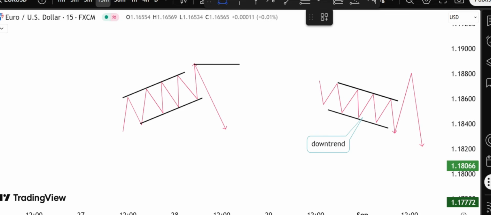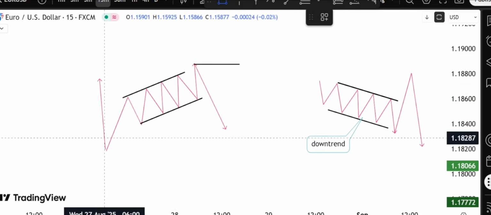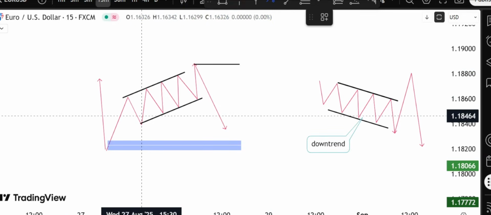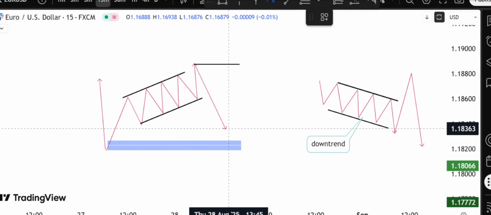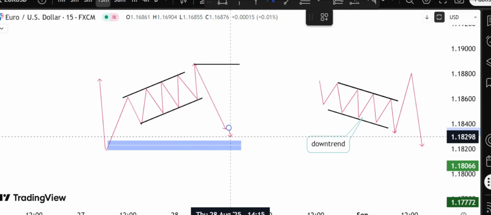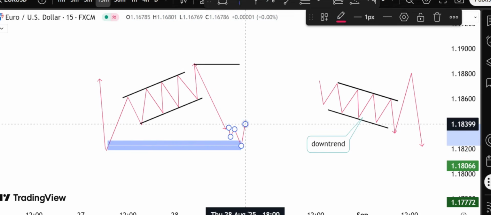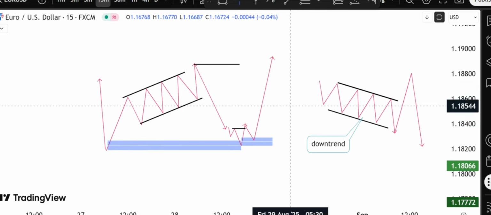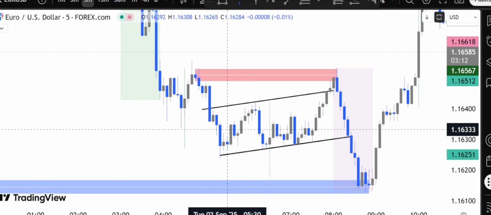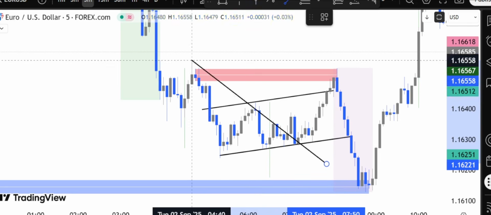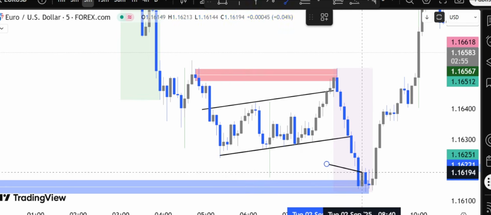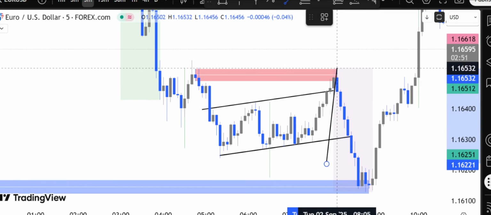Basically, what we are looking for is something like this. Let's say this one, there's your order block or demand. After price induced this liquidity build up, the trend line liquidity, what we are looking for is a CHoCH, something like this, mitigation, then change of character. As you can see, something like this, I am expecting the high will be taken out. Let's go to a real example so you can understand it better. In this example, you can see that price induced the high first, mitigated a supply, then price rushed down to take out these lows and mitigate again a demand to take out this high, the first inducement.